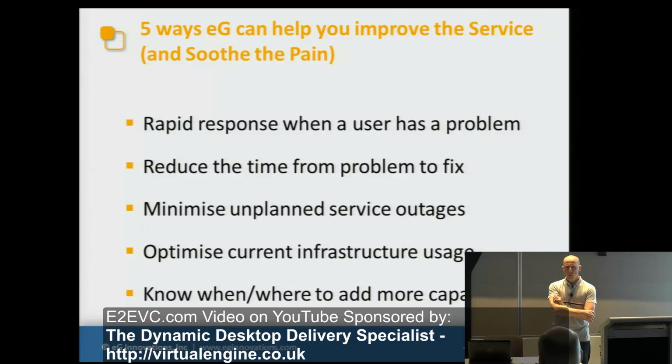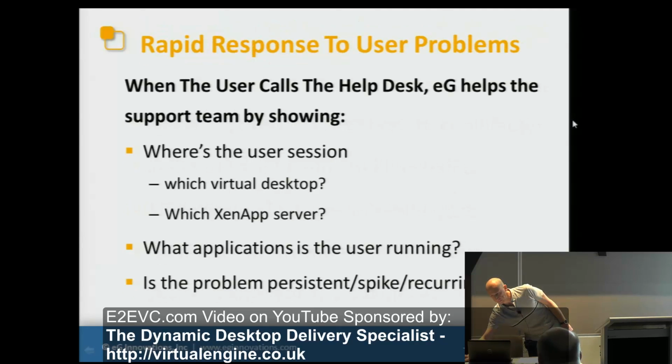And then how can you use a tool like eG, or in fact any other kind of proactive monitoring tool, to start to understand what your environment is like, what's normal, what's abnormal, and give you early warning indicators that say there's a problem starting to manifest in the environment, and if you don't act on it now, your users will be complaining in a little while and telling you that the system's completely unusable, etc. And then for the final two, we're going to look at some nice reporting features that allow us to look at infrastructure sizing and aid capacity planning.